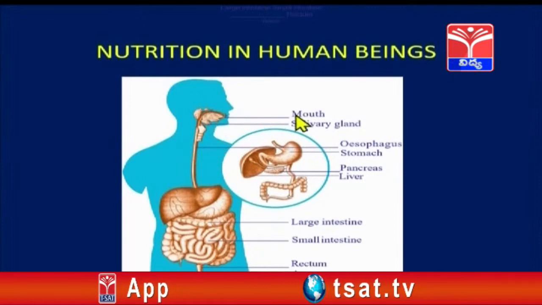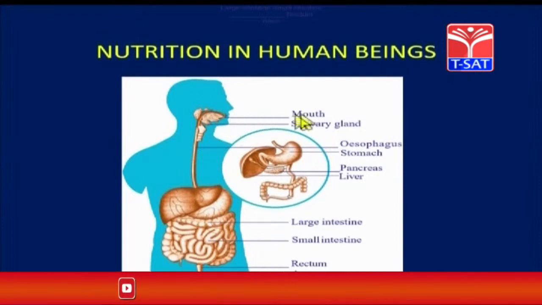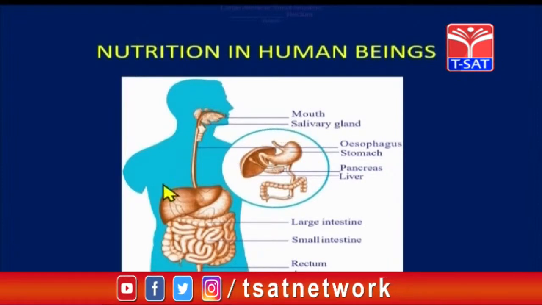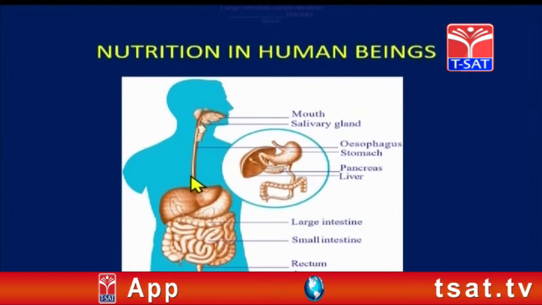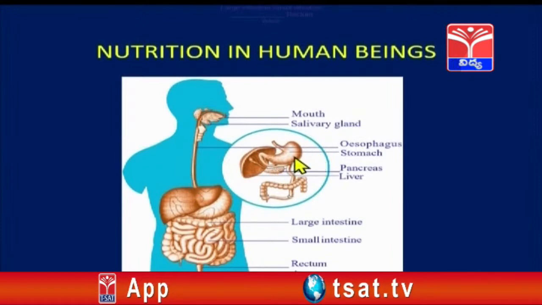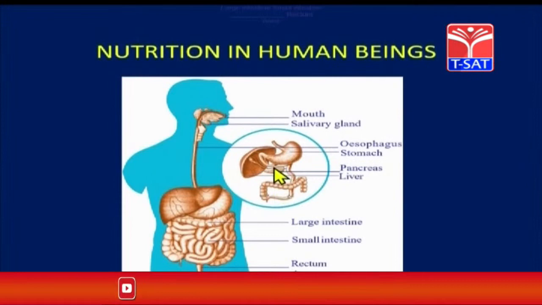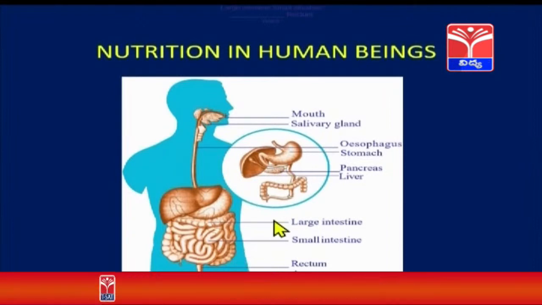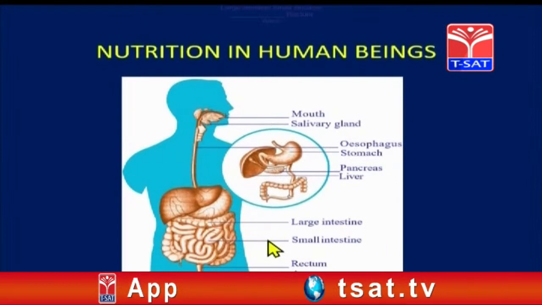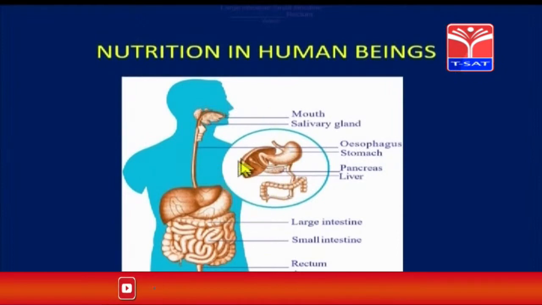Let us see the labels of our digestive system. The first part of our digestive system is the mouth. The second part is the salivary glands. The next is the esophagus. The long tube-like structure is the esophagus. And below the esophagus, we have the stomach. Then we have the stomach connected with the pancreas and liver. We will talk in detail about all the structures in the coming classes. Next are the large intestine, small intestine, rectum and anus. So, please go through this diagram in your textbook. Make a note of it in your notebooks also, children, as it is very important.